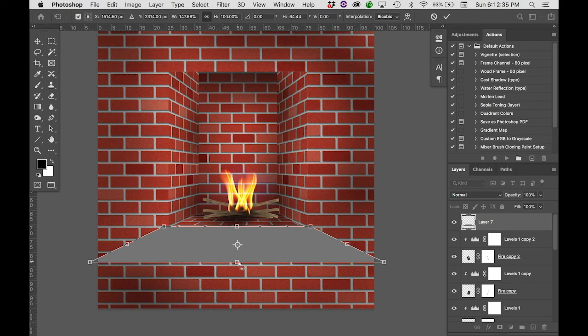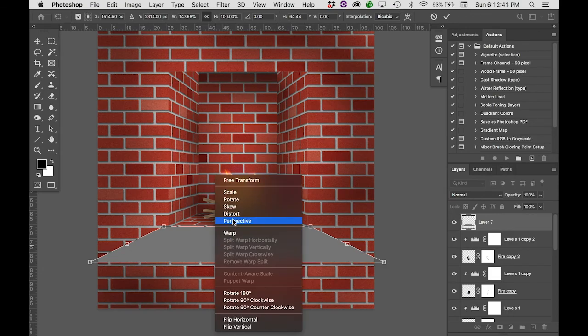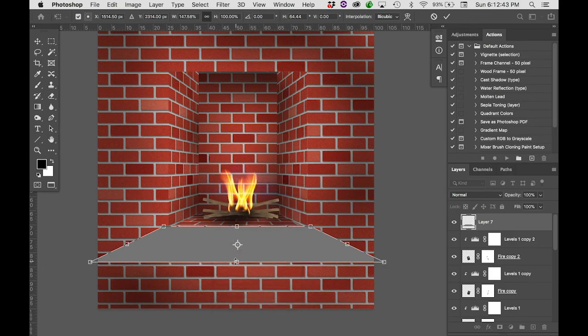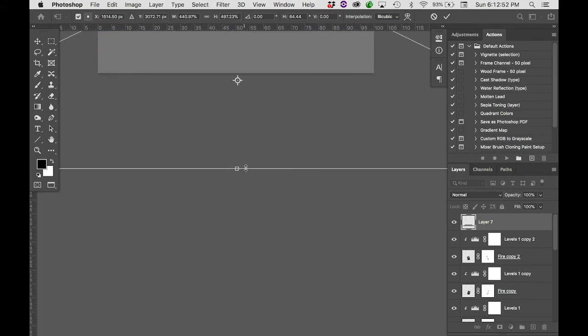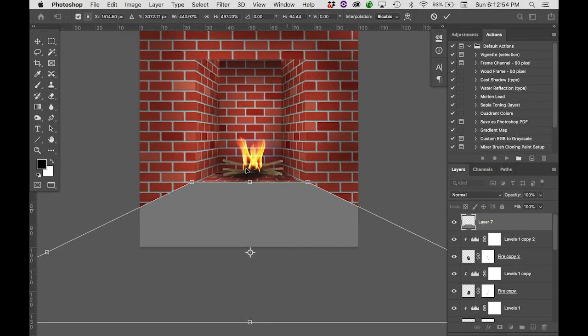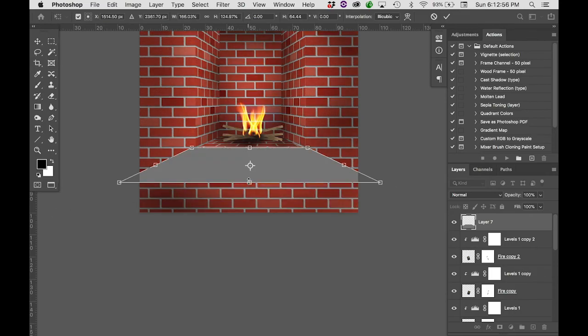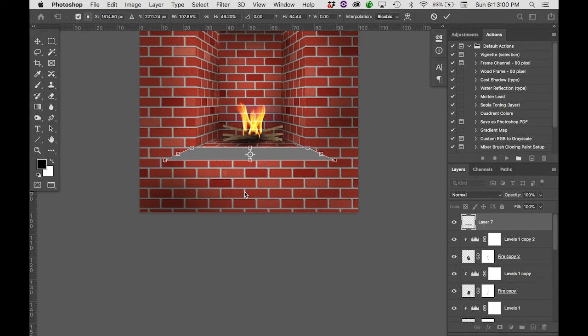Now, if I simply grab this, I can't pull it inwards. I'm still in perspective mode, but if I right click, I can jump into scale, grab this side, and again, because it's a new version of Photoshop, if I hold the shift key, there we go. Now I can make this a longer, okay, that's a really, really long panel, or I can make it a shorter panel, just a little board sticking out the front there to rest the pizzas on. And when I hit return, kaboom, there.